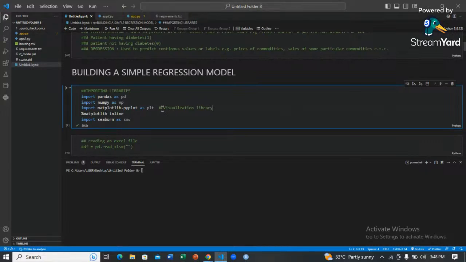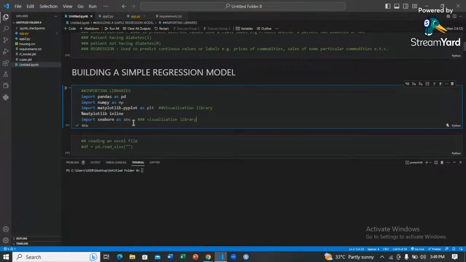Yes, exactly, your visualization library, matplotlib, and Seaborn. They are visualization libraries to visualize your data set, such that you plot different kinds of plots here. We have scatter plots, pair plots, bar plots, histograms, we have so many of them, and we use matplotlib and Seaborn to plot all those things we want to plot.